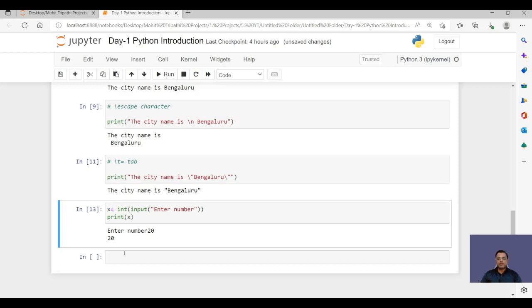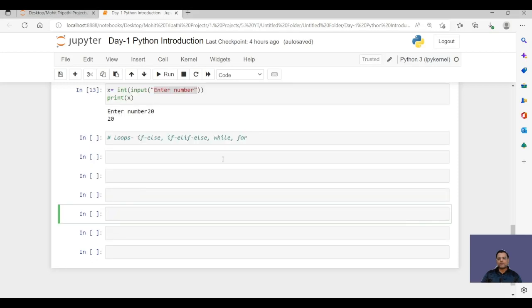Now there might be a scenario wherein you have an issue if you by mistake enter a string. For that we can talk about control statements that can be used to process the error, or we can use try and except statements as well. That we can also see.